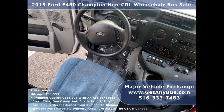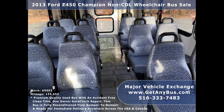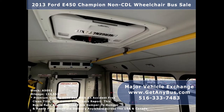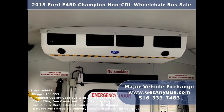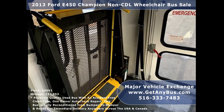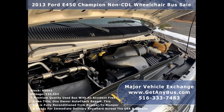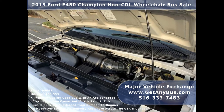Its five-speed automatic transmission with overdrive shifts smoothly without hesitation and its drivetrain feels like new. The seating arrangement is perfect for adult daycare, medical transport, homes for the disabled, assisted living facilities, handicapped mobility, personal use, and mobile businesses. It has a rugged, dependable, and economical 6.8-liter V10 gas engine which delivers superb power and performance under load.